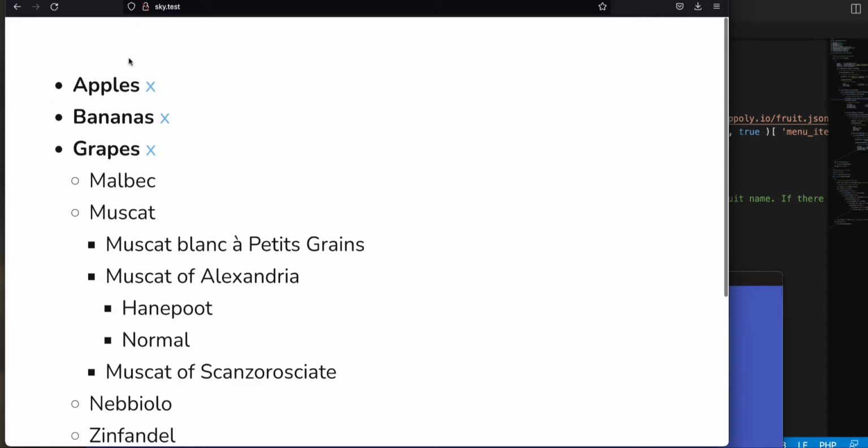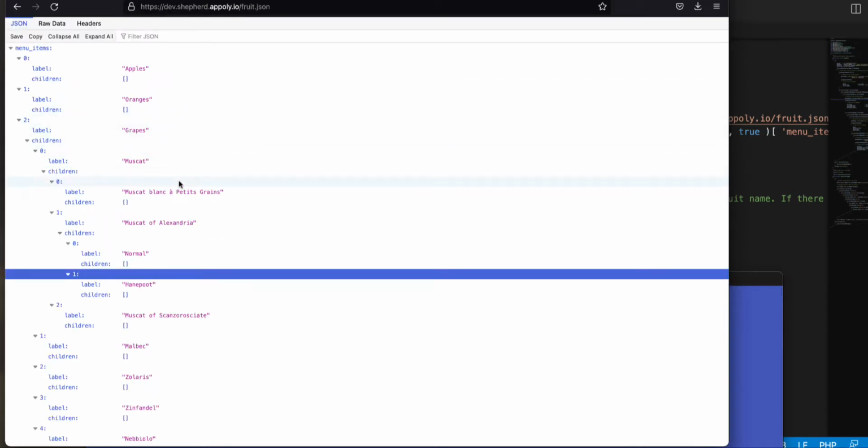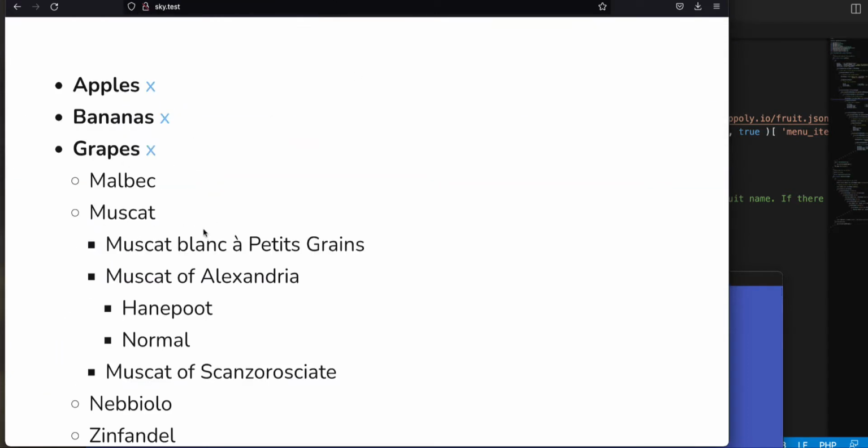So if there are any changes, any new item added here, automatically those items are going to be here. This is kind of an API, so it can be done on an hourly basis or daily basis. You can set this command so it checks for the data changes and adds them here automatically.